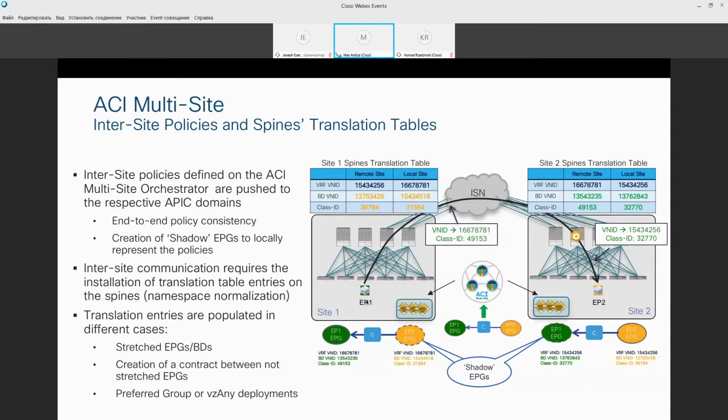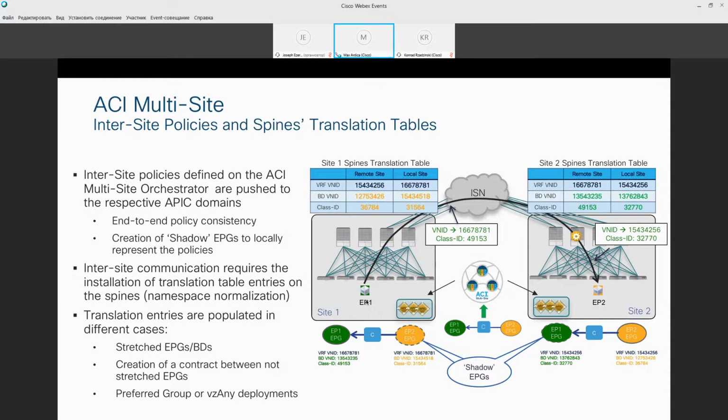Now, this shadow object today looks like the regular object, and Joe will show you. We added a description, and I think in 3.1 that Joe runs, the description is there that will tell you, if you click on an EPG which is a shadow EPG, this is a shadow object, right? And we will see when Joe shows you the lab, and we will point that out to you.